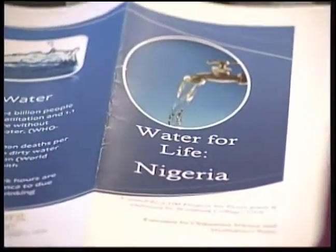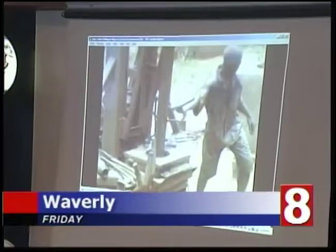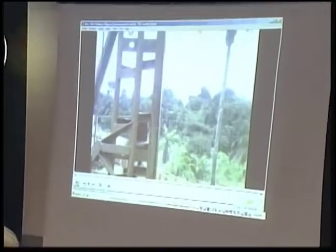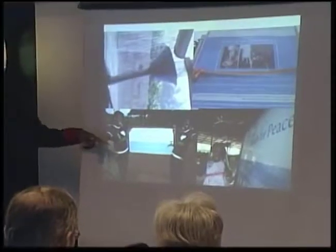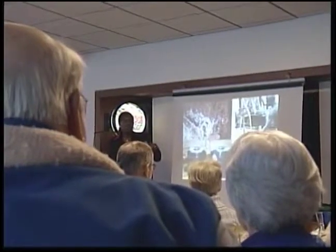This was a part of the Waverly Philosophical and Literary Society meeting. Chikema Wana and recent grad Zira Banu teamed up to install a borehole well for the Umanenchi village in Nigeria. The well provides water for all members of the village as well as people passing through. The project was made possible after receiving $10,000 in funding from Davis Projects for Peace. The project took 2 years to plan and 3 weeks to assemble.